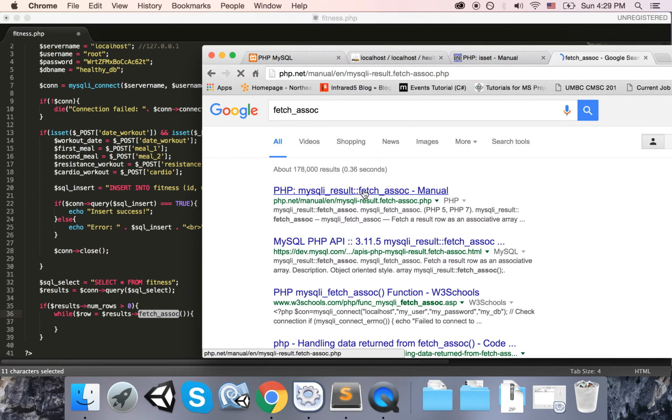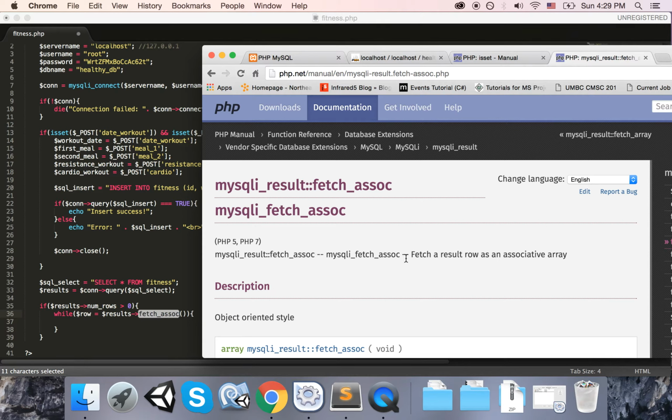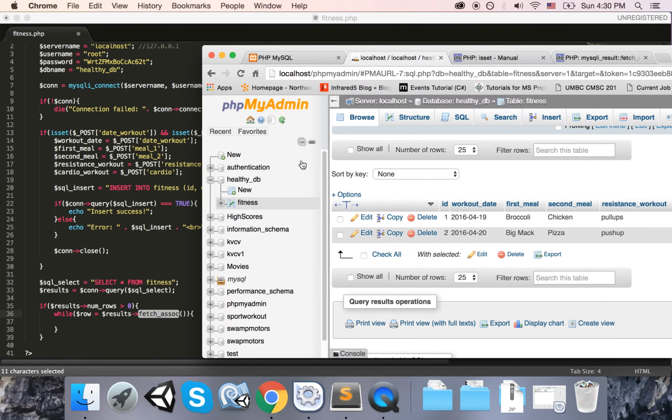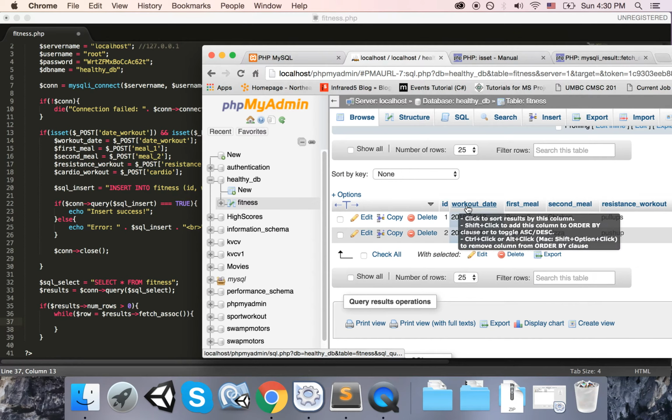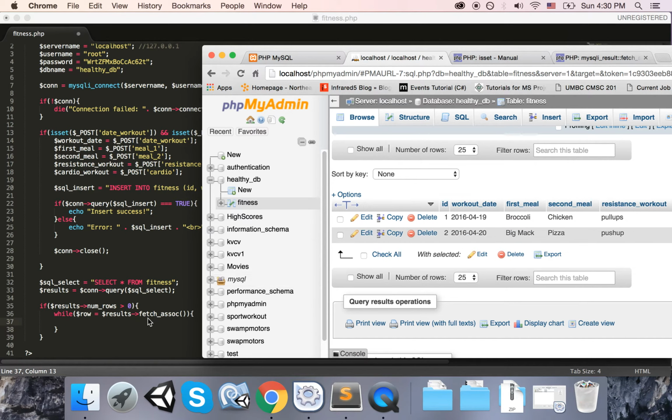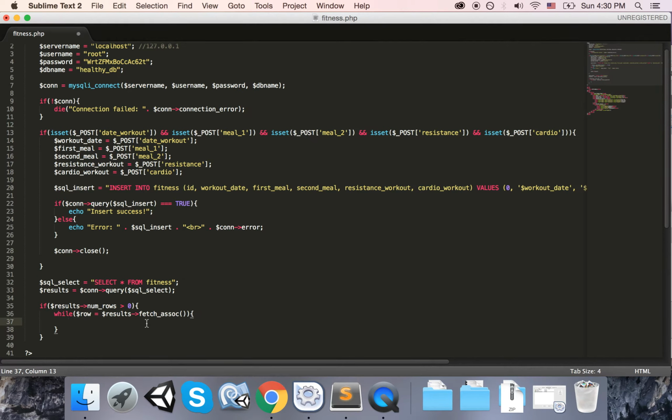PHP fetch_assoc: fetch a result row as an associative array. So we are fetching a row. This function fetches a row as an associative array, where you can use the column name, workout date, first meal, as a key to access the value of that row. Okay, you will see this in a second.